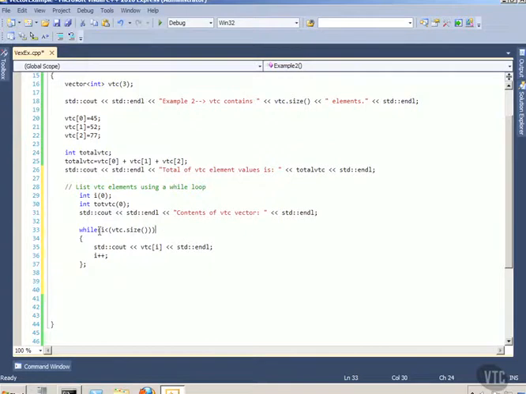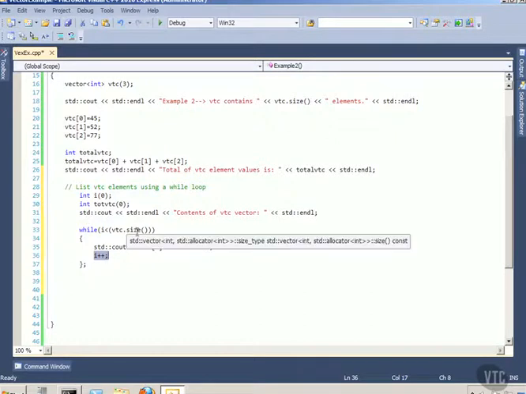Now notice what's happening here. While I, which is the index position that I'm going to be searching for in my vector, is less than, and notice I just pulled the size. Now I already know the size says that it's 3, okay? So while it's less than 3, that will give me 0, 1, and 2, and then it'll stop. So I don't have to do the -1 thing because I'm using a while here. Then I am going to just output to the console the value VTC I, VTC 0, VTC 1, VTC 2. All right. Then I will increment the value of I by 1, and then we'll loop through and check the value again. And as long as I am less than the size, which is 3, I should be good to go, and it should just list them out.